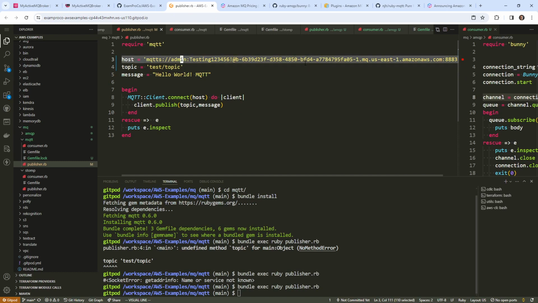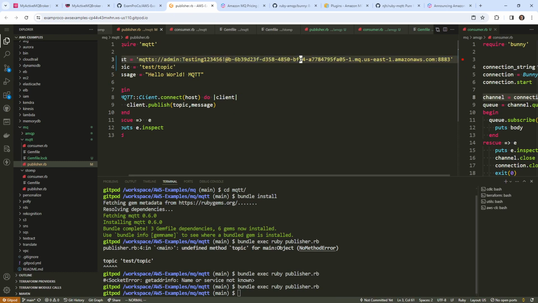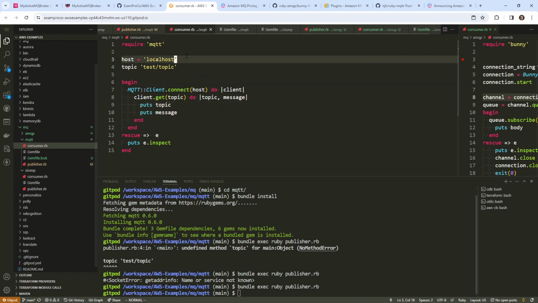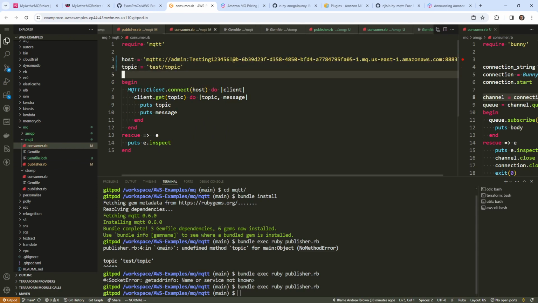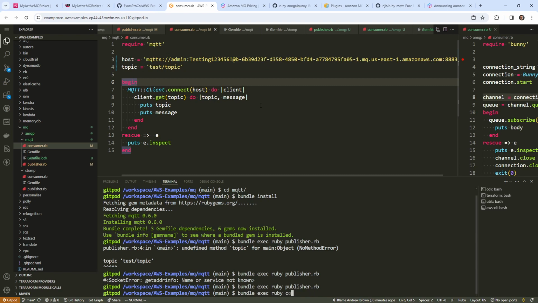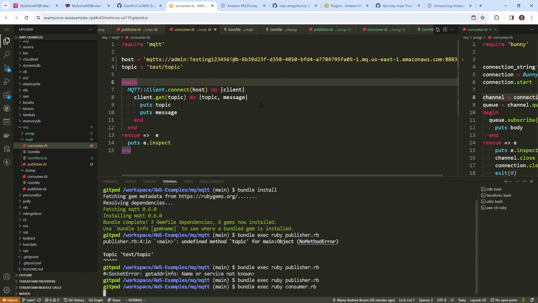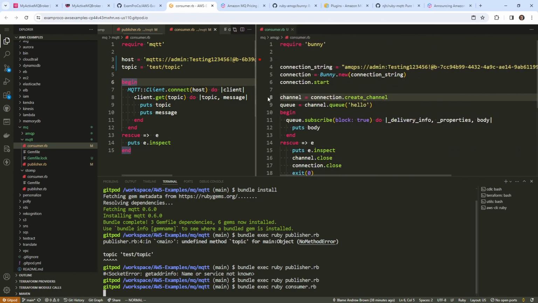So I'm going to go ahead and just copy this line here. And we will paste it in as such. Excellent. And then we will go ahead and run this. We'll go ahead and say consumer here. And I'm not seeing anything. It might need to work real time.